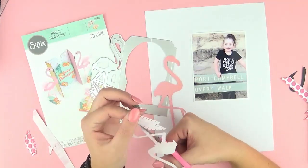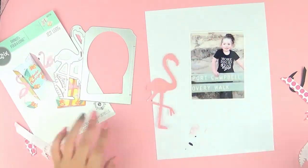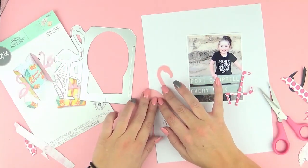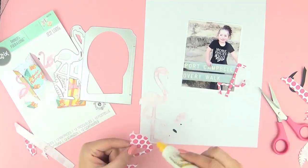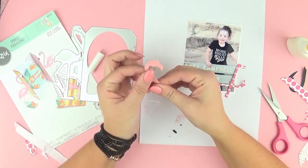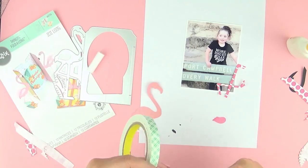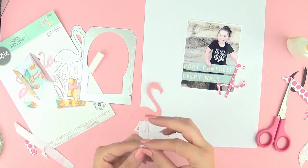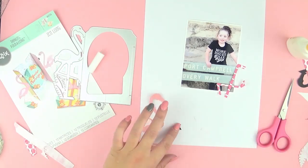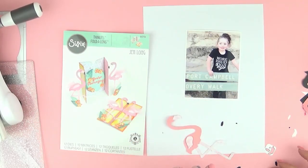And I also thankfully was able to refer a lot to the front of the packaging, because that helped me to figure out which pieces went where. So I'm just adhering those all together now and lining them up as best as I can. I'm just using a glue in my fine line bottle. It's a Scotch tacky glue, and especially being in the fine line bottle, it makes adhering those more intricate pieces like the beak and things like that a lot easier.